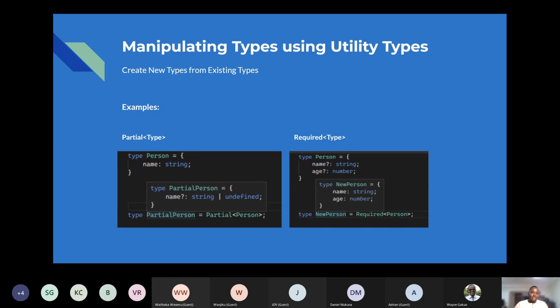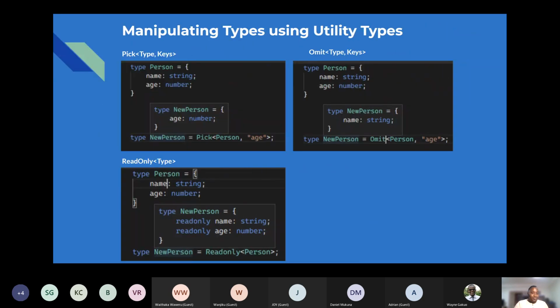So in this case, what we are doing is taking a type and converting its fields into partial or optional fields. The opposite of that is Required, which takes an object and removes any undefined flag on each field. So basically the opposite of the first one. The first two have their own use cases depending on the source of the object, but the next two, that is Pick and Omit, are ones that are used on a daily basis.